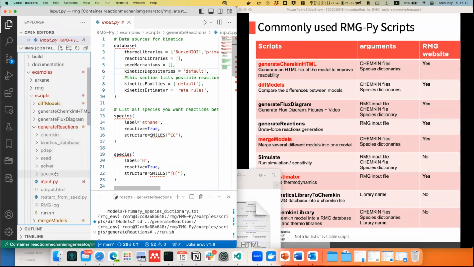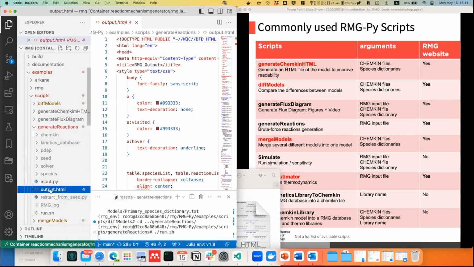And the output is also pretty similar to the normal RMG run. You'll get the Chemkin, seed, and solver species. But the different thing is it has an output HTML as well.